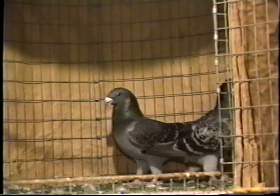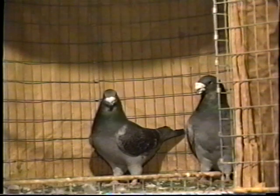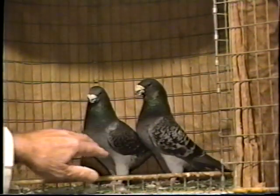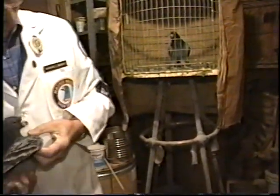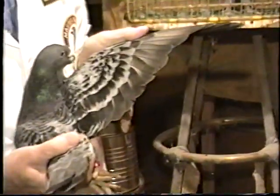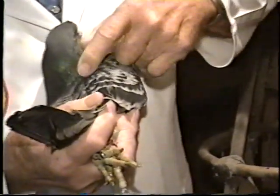Now, again, Richard, he kind of looks a little, what I see a lot of people call sooty. His checking pattern's a little washed out. No, let me get him up close. Okay. I don't see it that way. I've raised a lot of sootiness in racing homers, and I wouldn't call it that. It's a fairly clean pattern.